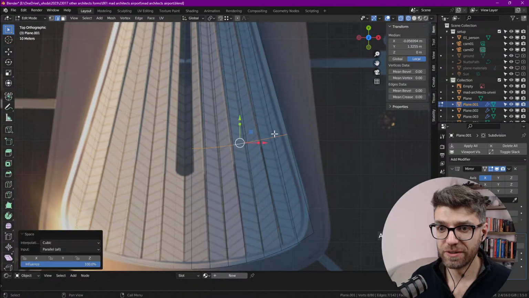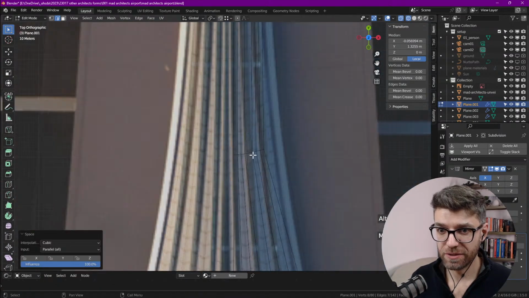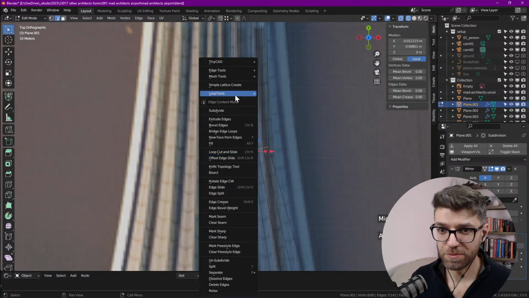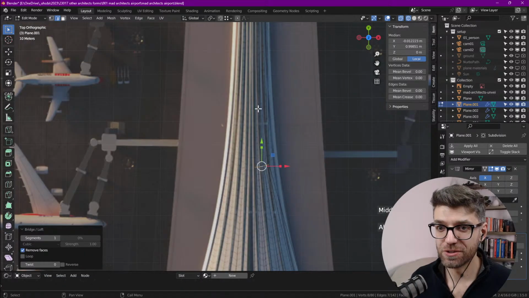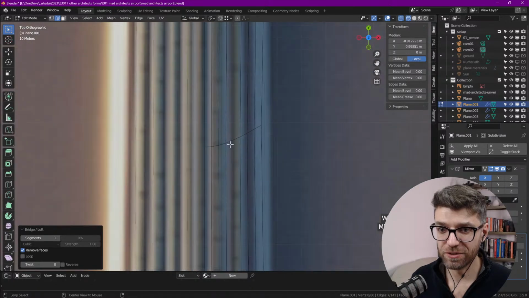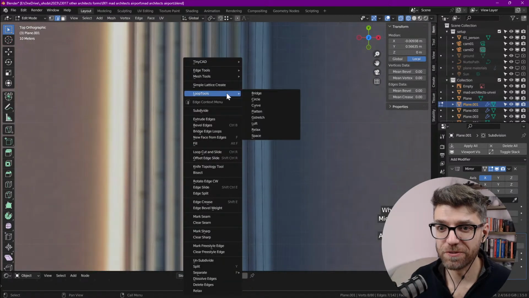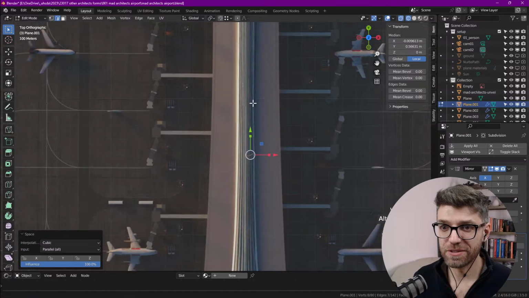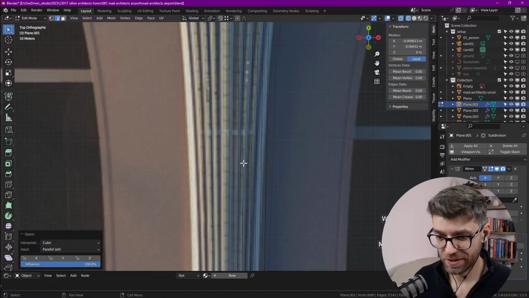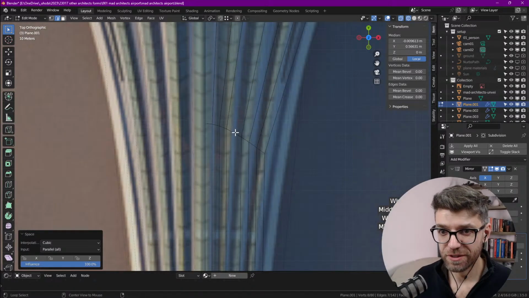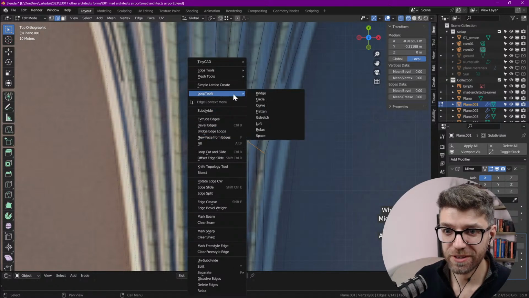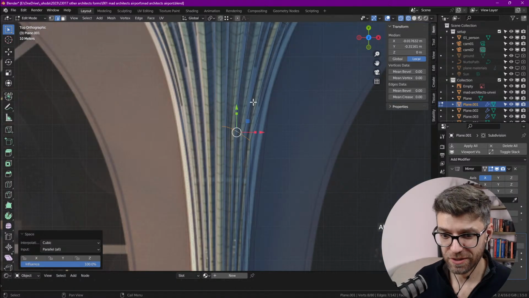Let's repeat that. Space. That's because we lost the loop cut, so we need to take that into account, because otherwise we have this funny gap. Space. And I think this is the last one. Space.